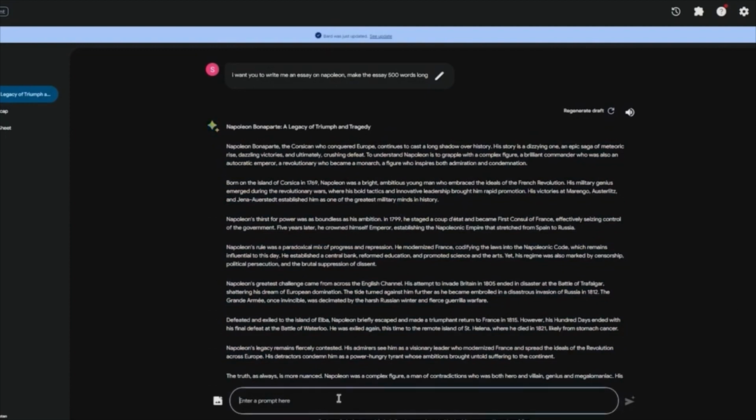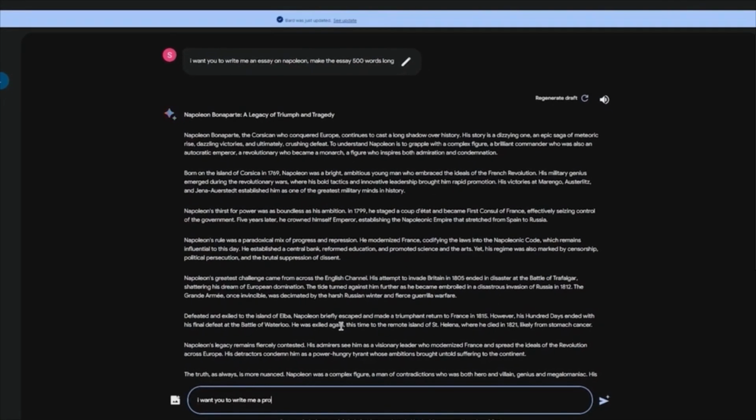Now, if we want to get a little more advanced, if you want to start creating a little more, what you can do is you can actually start asking it coding questions, because coding is a pretty, you could say, difficult part of front end and back end programming. So let's go ahead and ask it some coding questions. So let's start off with, I want you to write me a program in C++ about a, let's say, Fibonacci sequence. Let's go ahead and ask it that.